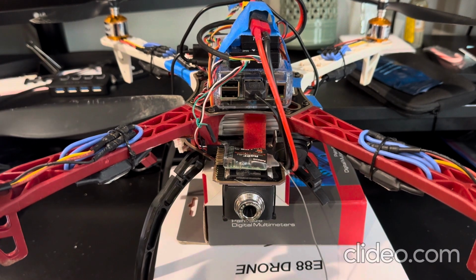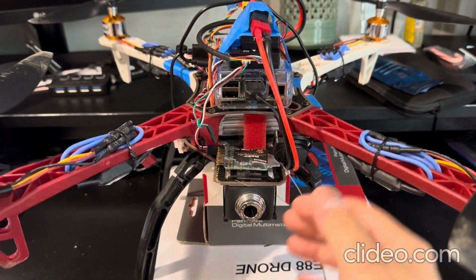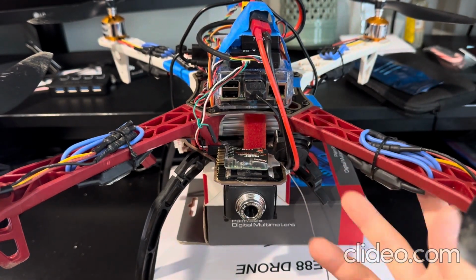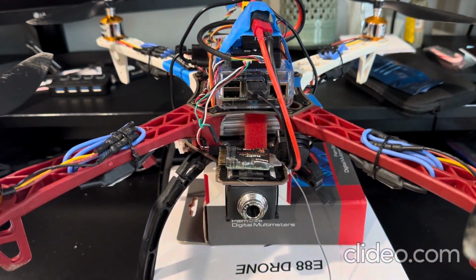Here's my setup. I'm using, of course, my webcam, my Raspberry Pi 4, my Mini Pix, battery, and here's my drone. On the back side, we have a buck converter for my Raspberry Pi to get it powered. Everything's powered by the battery, the drone battery itself, using various splitters and adapters to connect everything. The Mini Pix itself uses an XT60 plug, which I needed to buy an adapter to a Dean's T plug, which everything else is using.